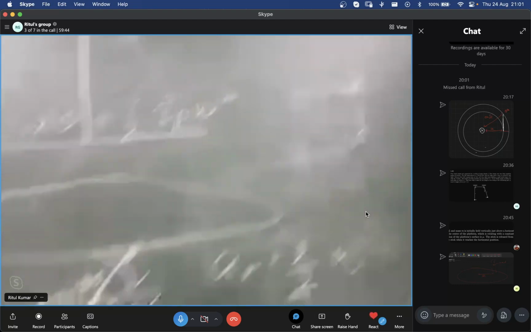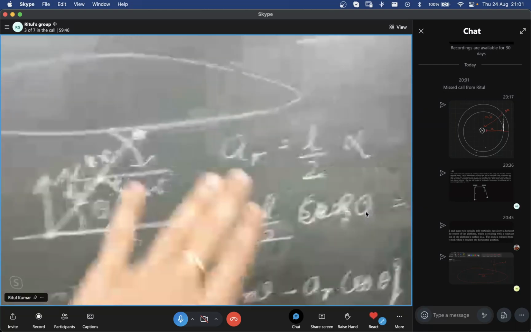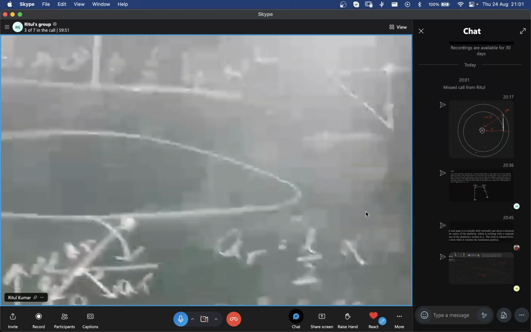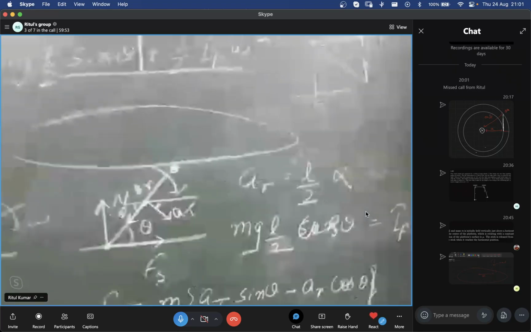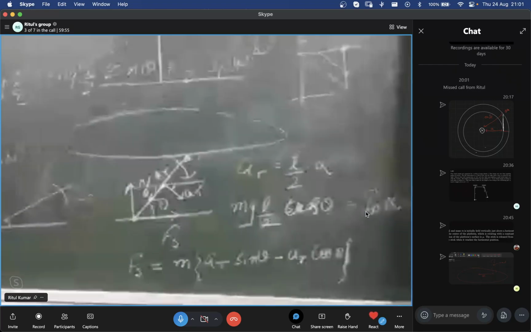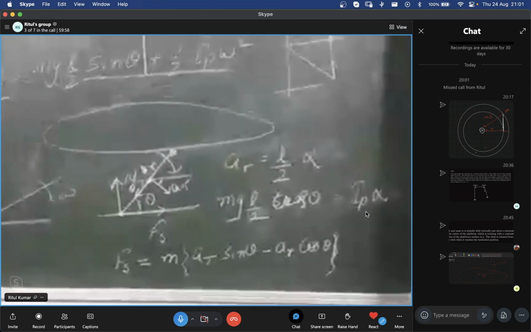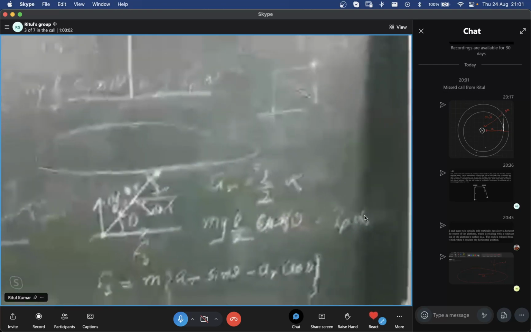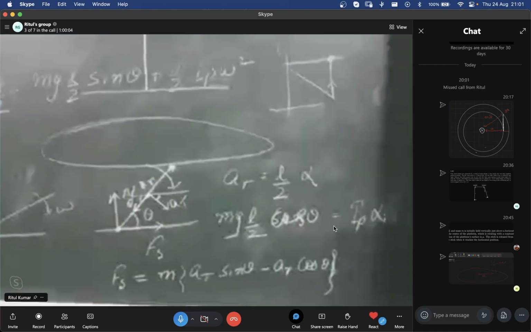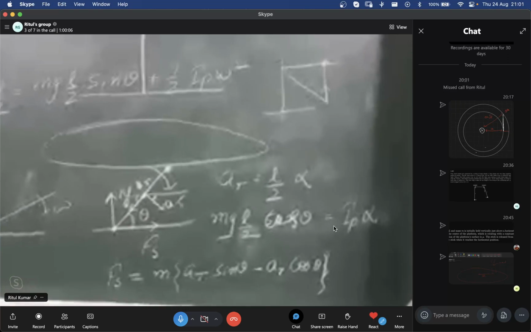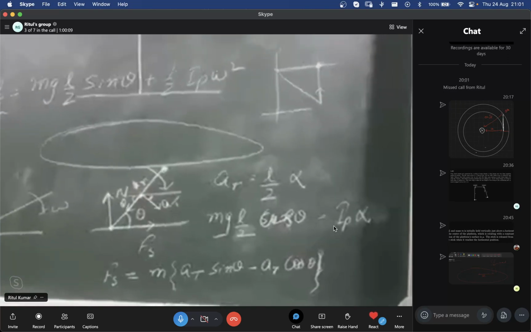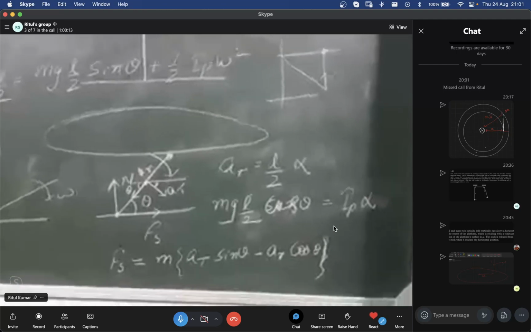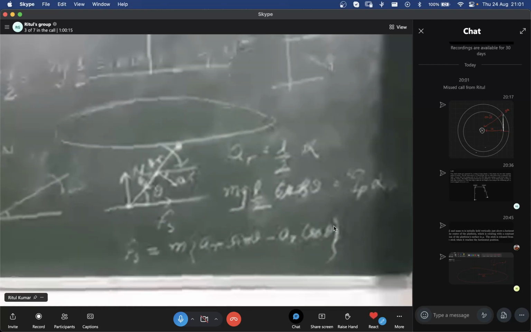Yes, sir. So I have written over here all the equations. Either you get omega by this or you get omega by this. Once omega is gotten, then we know alpha, and then we can get what it will be when it hits. I need to check and then we'll get the answer. Have you tried this way out? No, I didn't actually delve this deep into a solution. Initially I didn't know how to approach it in the first place, but now I think I'll take some time to explore all these new avenues.